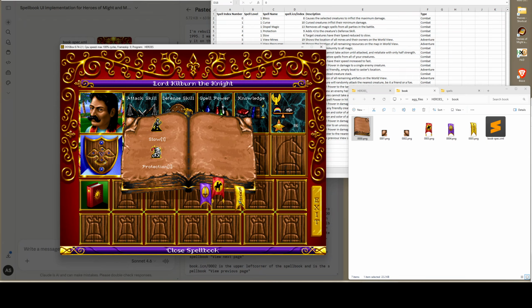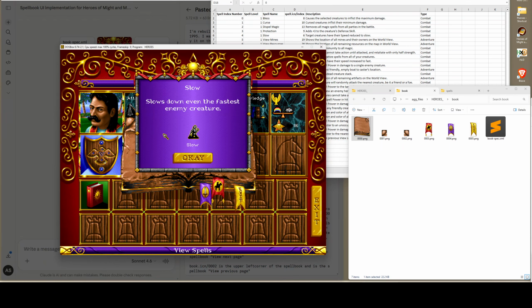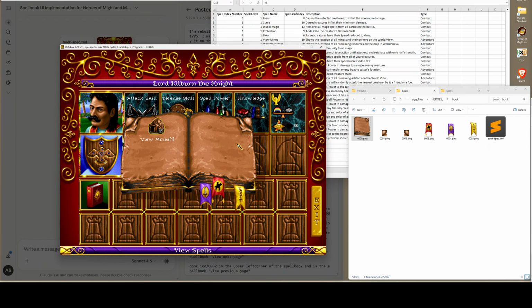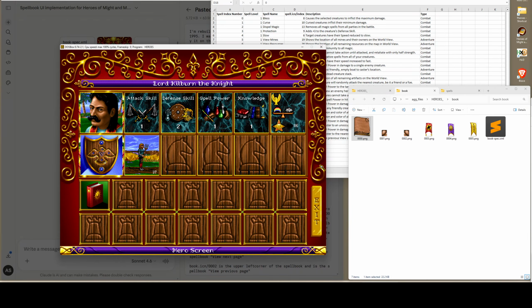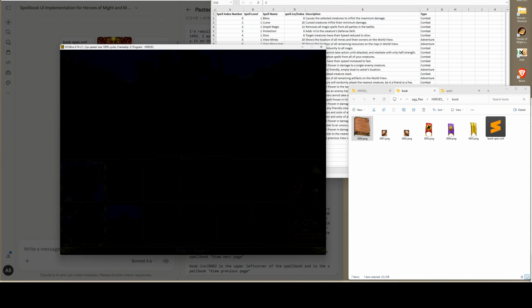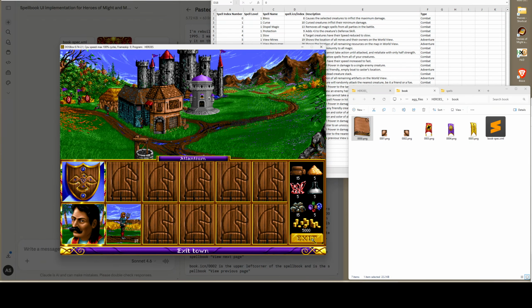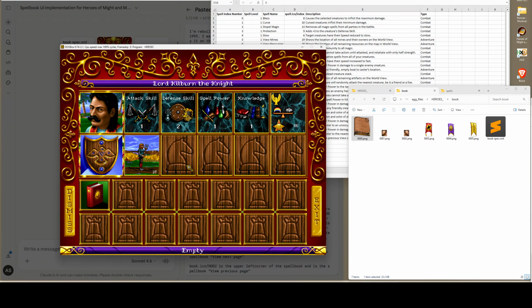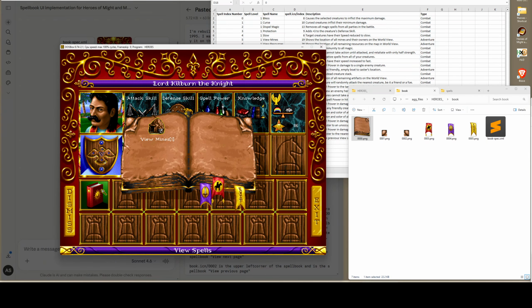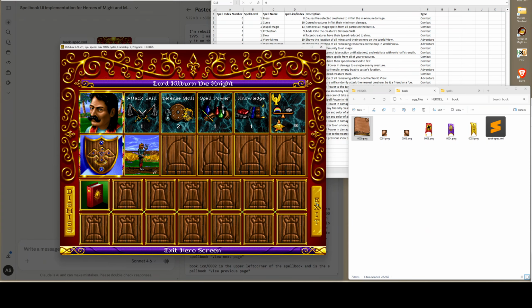It says close spellbook down at the bottom on this info bar, view next page, view previous page. And then we also get these tooltips if we click on these various things, I guess, the various spells. That's what it is. So that's our goal right now, is if we enter the hero screen any which way, to be able to click on the spellbook. That's what we're trying to build today.